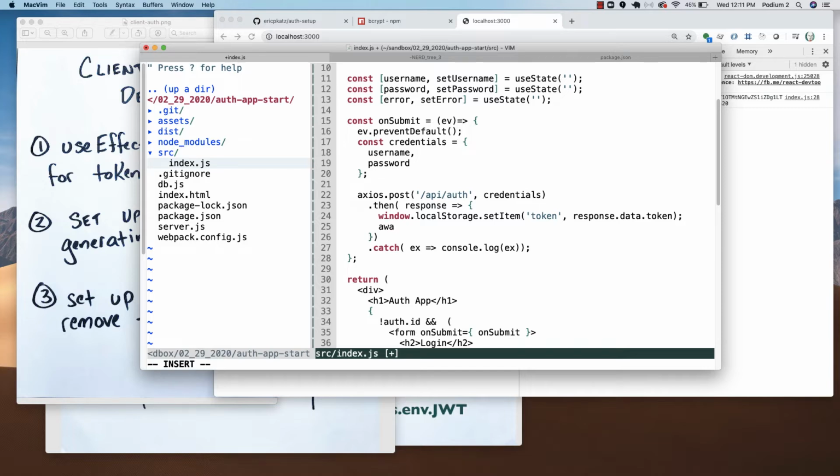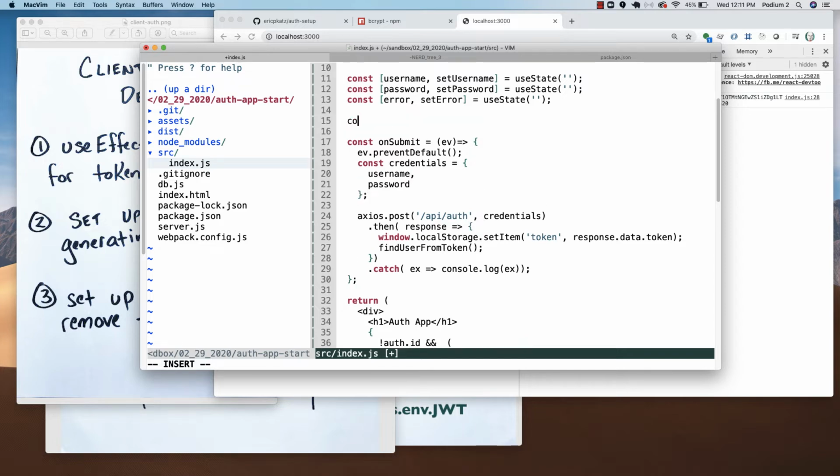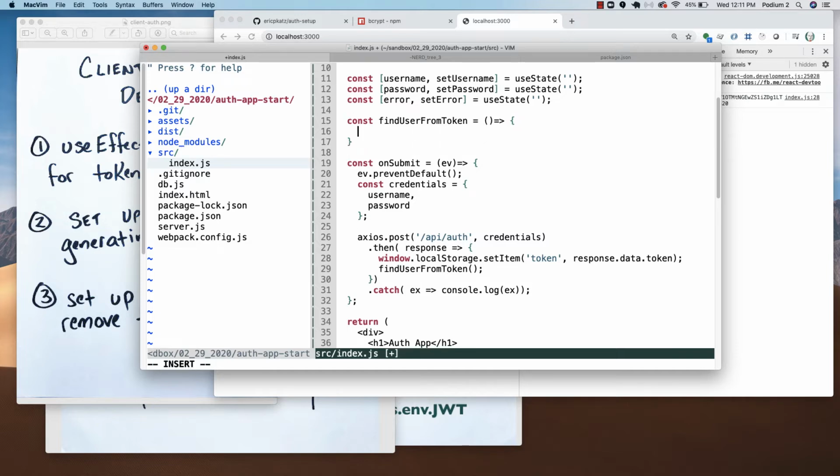And after I set this, here we could, let's see, we'll go over here and we'll say, I can even call it the same method we called it on the server, find user from token. This method doesn't exist yet. We could put it here. My token is going to be, and I'll show you why I'm not passing it into this method right now.